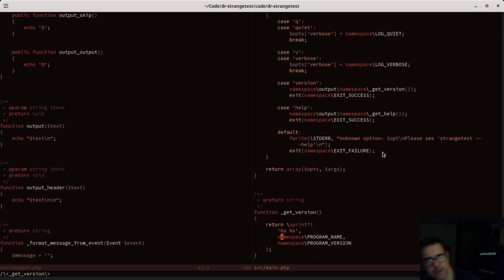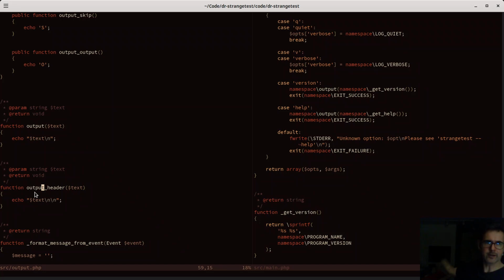This might actually make sense, this output header. I don't know, maybe not. I feel like it makes sense, but maybe that should be something more than just the name of the program and the version, or something different.